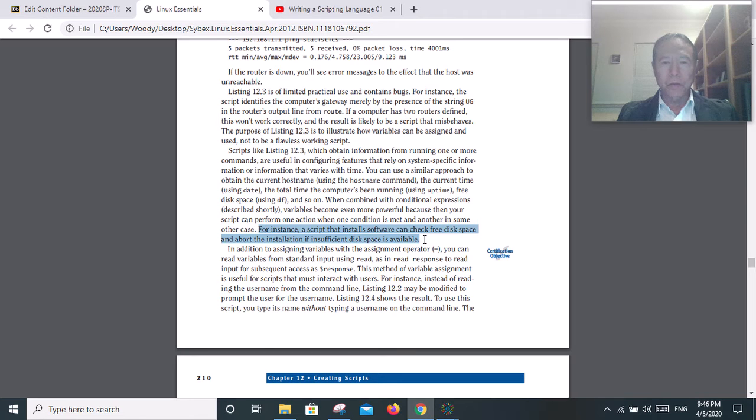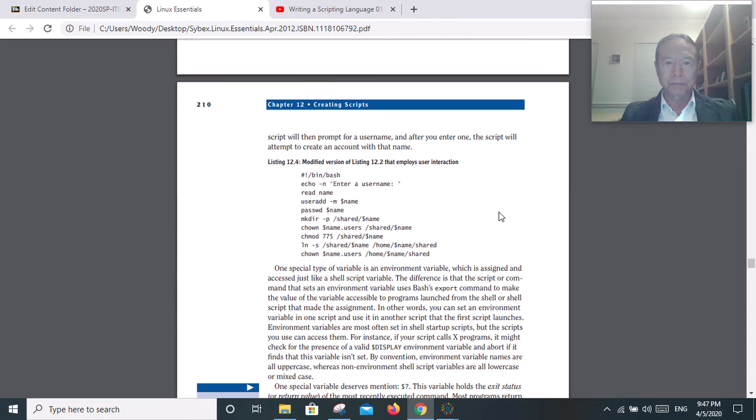You want to install some kind of new software and you have a script language. It will check whether you have enough disk space. If you don't have enough disk space in the first place, then why bother trying to install? It will fail, that's for sure. So that's a script language, and it happens a lot. Sometimes you try to install something, and the computer just tells you, hey, you don't have enough space for that.